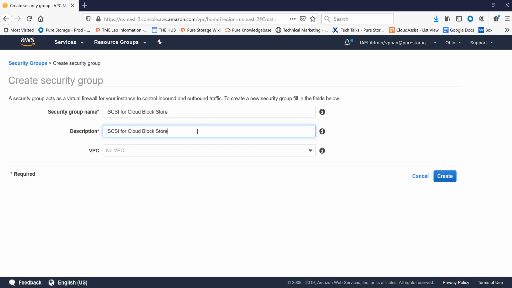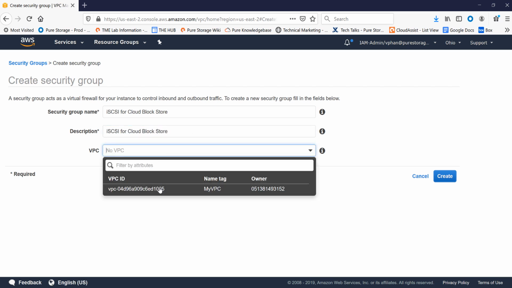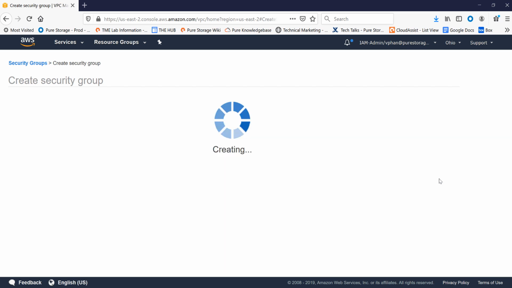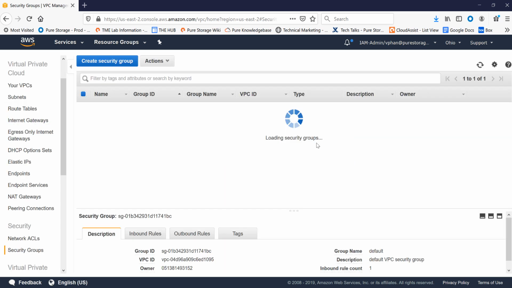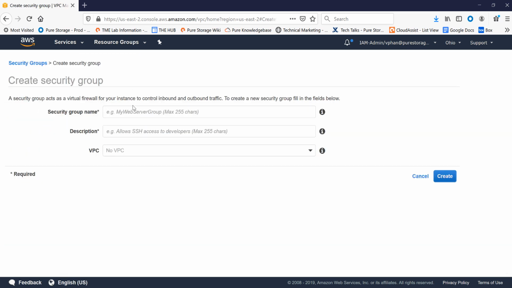All right, and then we'll just pretty much copy and paste that onto the other ones as well. So let's do the same as the description. We'll select the VPC, which is the my VPC we created earlier. We'll say create. All right, that's one. We'll do 2 more. And instead of iSCSI, we'll call this replication.